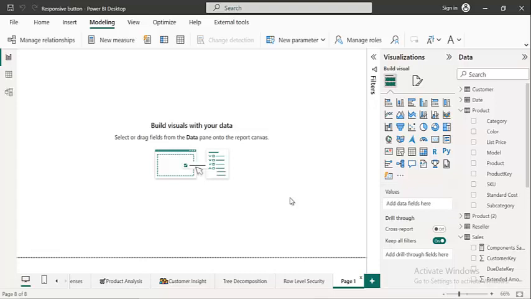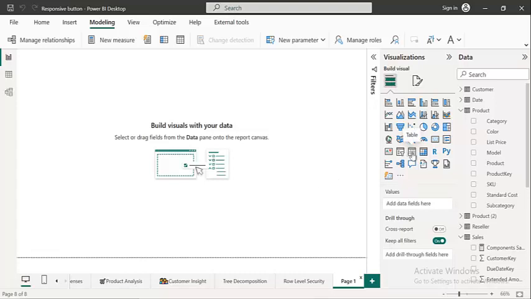In today's training on data analysis, we'll be looking at the SELECTEDVALUE function of DAX. We'll be looking at when to use the SELECTEDVALUE function of this analysis and how to use the function. That is what we'll be looking at in today's video. Now, before we go into writing the DAX formula, let me do one or two things.